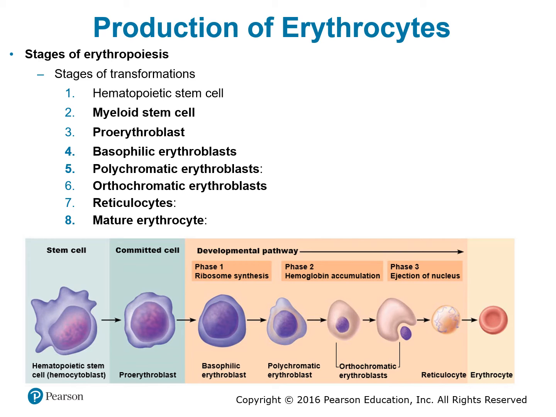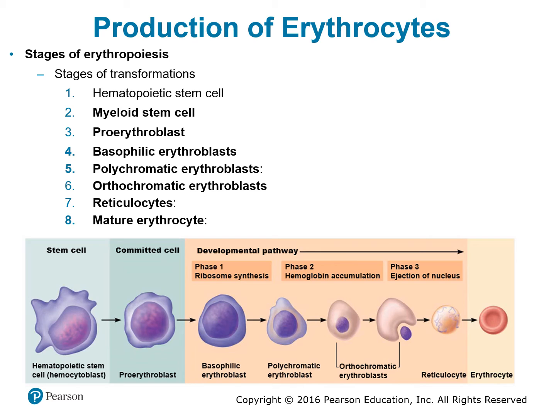From the basophilic erythroblast, the formation of the polychromatic erythroblast occurs. The polychromatic erythroblasts are responsible for synthesizing large amounts of the red-hued hemoglobin, and now the cell, if you stain it, is going to show both pink and blue areas. From the polychromatic erythroblast comes the orthochromatic erythroblast, and this contains mostly hemoglobin, so they just appear as pink when you stain them. And they eject most organelles, the nucleus degrades, and this causes the concave disc shape to begin to take formation.